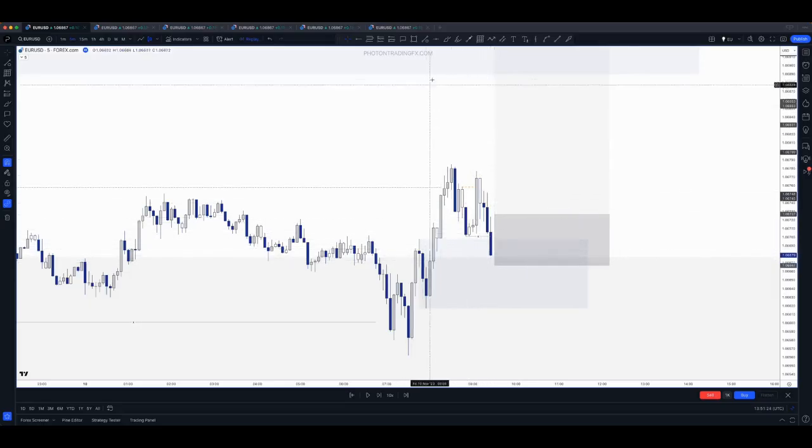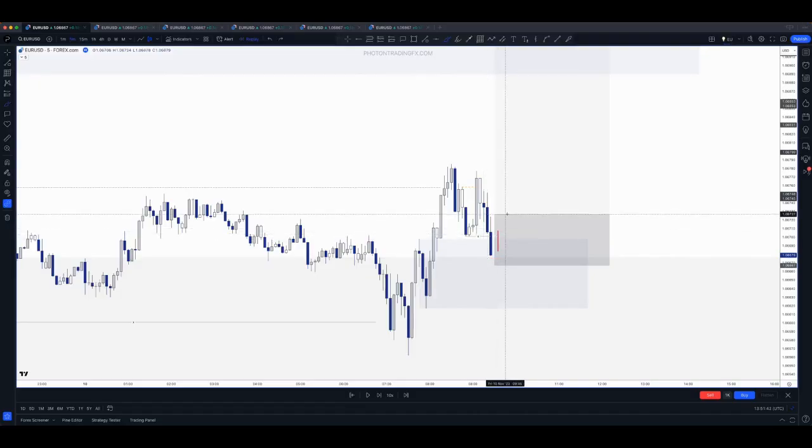And now we wait. So one of three things can happen. We either get tagged into the trade, okay, perfect, then we just follow our management strategy and we do nothing. Or we get an inside bar, where the price does not break the high to tag us in and it doesn't break the low.